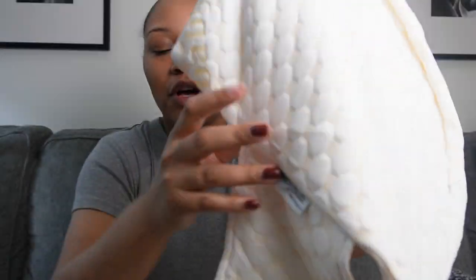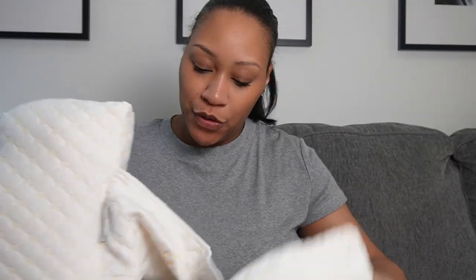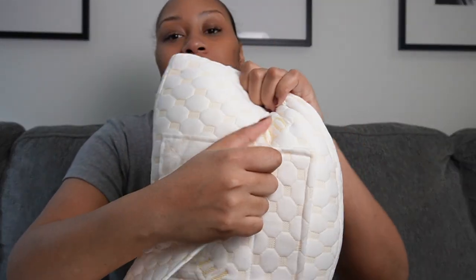They have their logo, BabyBub Maternity. I like this because you can take it off and wash it if it gets dirty. Looks like we just go ahead and insert the pillow just like this. It is fluffy, good quality, not those little cheap inserts. Make sure I get it in here right. All right, so we got both inserts in, and I forgot to mention this part over here is detachable.